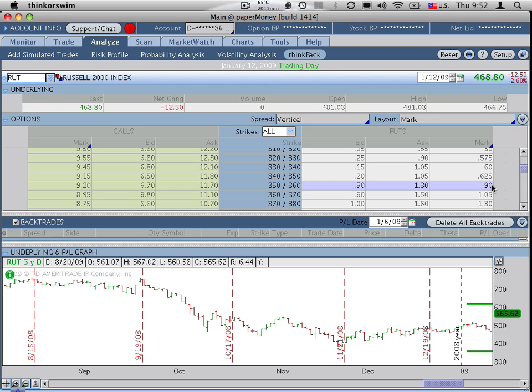So get a feel for how the market works. The purpose of this is, again, get a feel for how the market works. If the market goes down, what happens to the option prices? Is there anything that seems a bit unusual? Maybe the market goes sideways and the options shrink in value rather quickly.